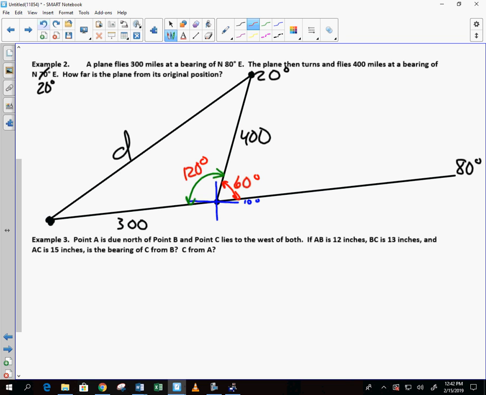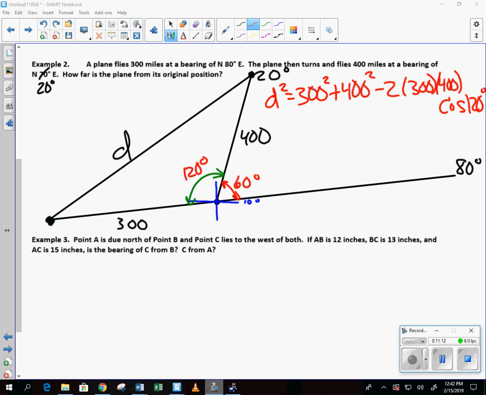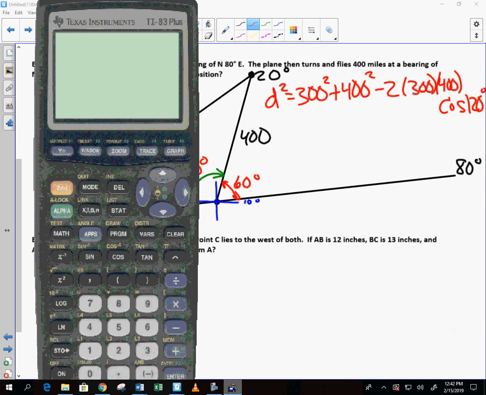All right, very good. So what kind of triangle do I now have? Oh! Yes, it's an obtuse triangle, but we have side angle side. So d squared is equal to, you guys are horrible. You're all failing. 300 squared plus 400 squared minus 2 times 300 times 400 times the cosine of 120 degrees. Yep. You guys are absolutely right. You're not wrong. Just driving your teacher nuts. Okay, so here we go.